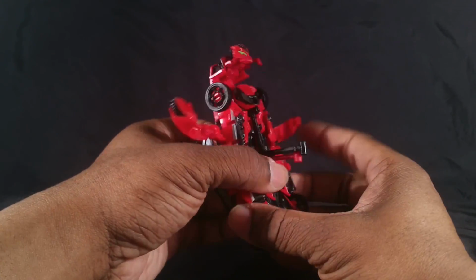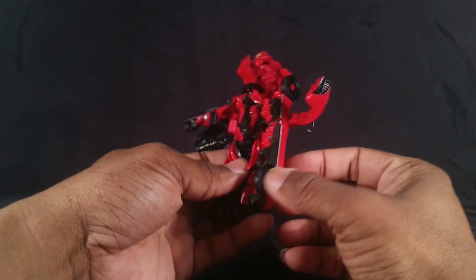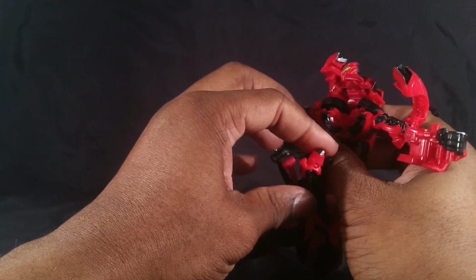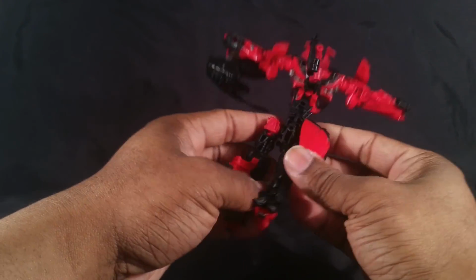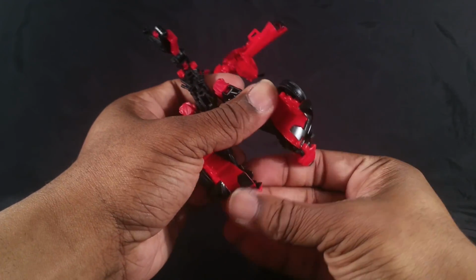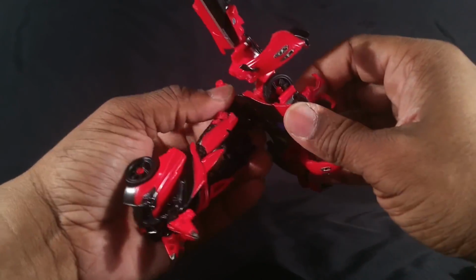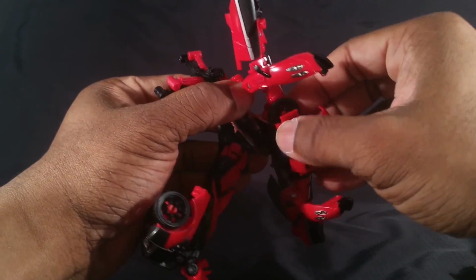So that's good. But I kind of wish that maybe he didn't have these gun holding hands, since he doesn't have a gun. And I wish that he did have dynamic hands. That's going to be a running theme with these reviews here, because I have a problem with that as far as another figure that I own in this line. So prepare to hear about that, spoiler alert.